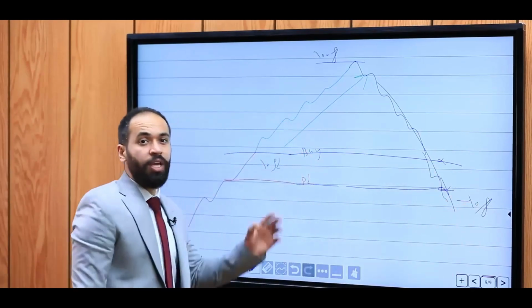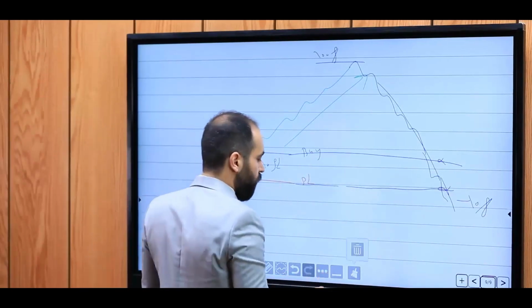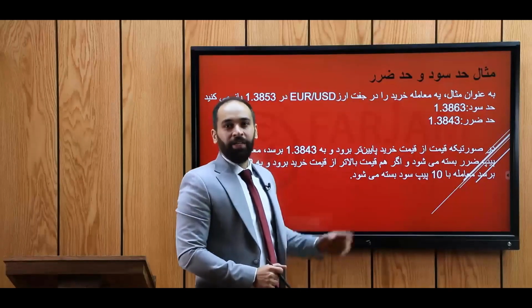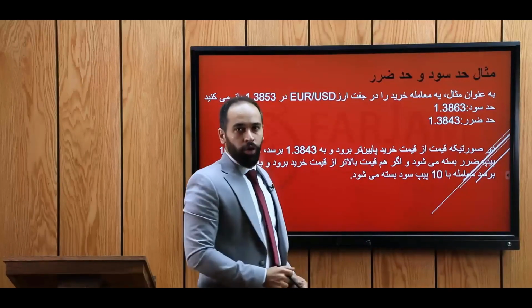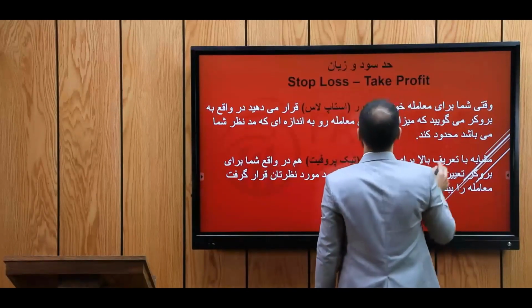So, when choosing take profit and stop loss levels, you always need to have proper risk management, which we'll discuss in detail in the risk management section, and you need to apply it. I've also brought another example from the euro to dollar pair using real prices, so we can see how to set stop loss and take profit levels. All right?